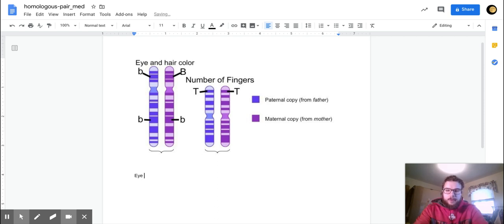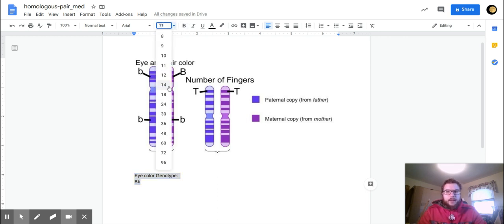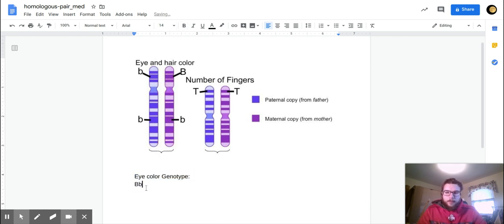So I'm going to take note of this down here. So eye color, if I asked you to describe the genotype of this person for eye color, this is all you would do. You would say eye color, genotype. It's big B and it's little b, not with an I, okay? So let me make this a little bit bigger. The genotype is, you're literally going to write it as the letters, okay? It's that simple. Remember, these are alleles. You've got a big B, you've got a little b. Those are your two alleles, okay? And that is for eye color.